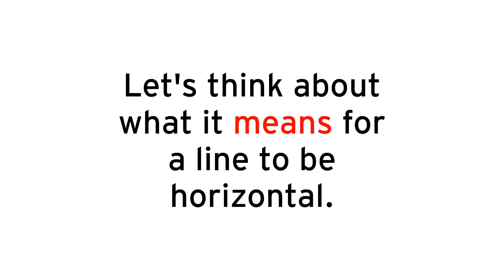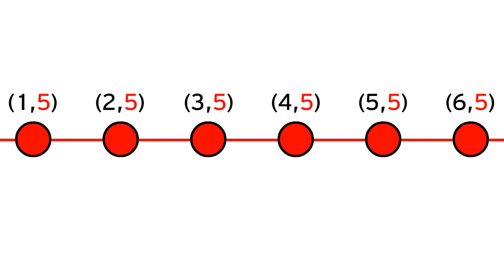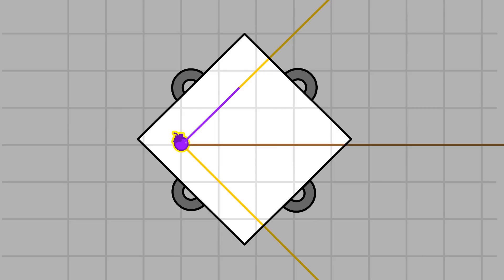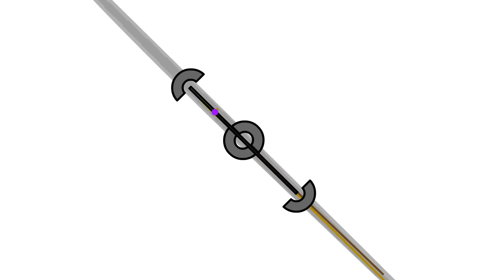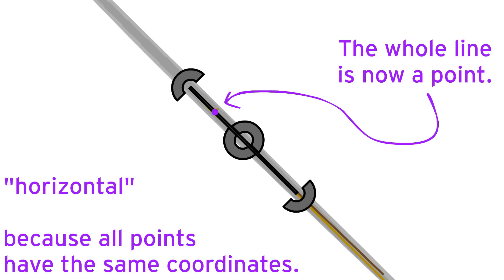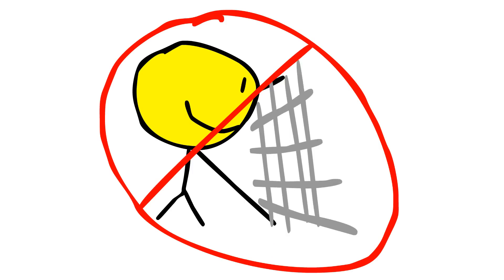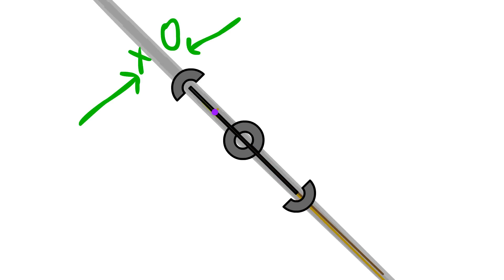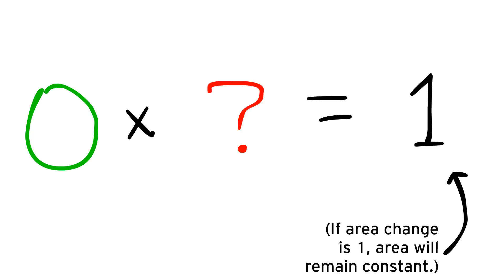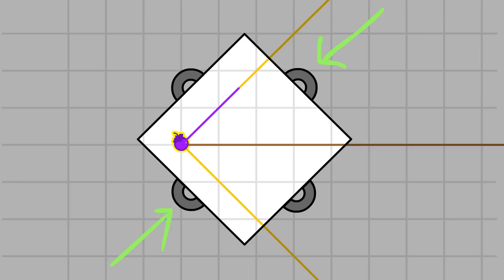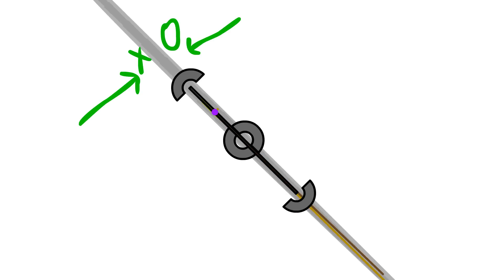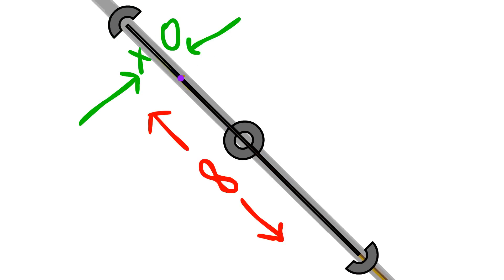But let's think about what it means for a line to be horizontal. That just means every point on the line has the same y-coordinate. So technically, if we diagonally squish the graph so much that the line becomes a point, we will have technically made it horizontal. But we can't forget about keeping the area constant. Our first scaling factor was 0 — 0 times what equals 1? Infinity, perhaps? So in this direction, we squished the graph as far as possible, whereas in this direction we stretched it as far as possible. This is the universe from the perspective of an object moving at light speed — in other words, this is the perspective of light itself.